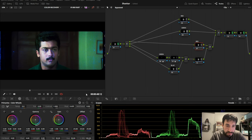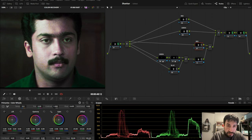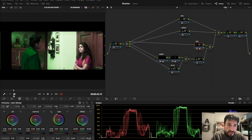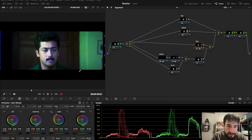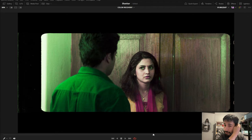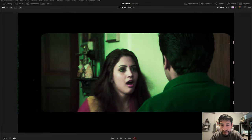We're going to do a Darken operation instead of Lighten, and just lower the Gain of the red channel a bit. Let me reset this so I can show you properly. By default it's already doing a great job — we just need to adjust to get a more normal color. You can see there's a slight color shift we may want to fix. This is how the blue channel was originally, and this is what we're doing now — all that junk, all those issues, disappear. The result is quite jarring, and it's not completely disappearing because the artifact is present in two of the three channels, but it doesn't have that extreme color anymore.